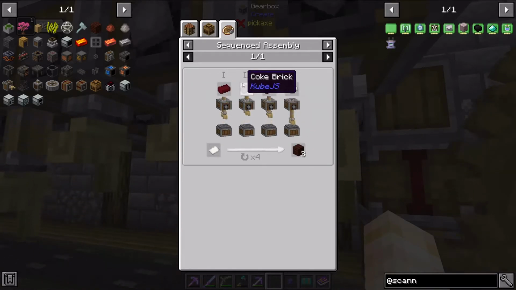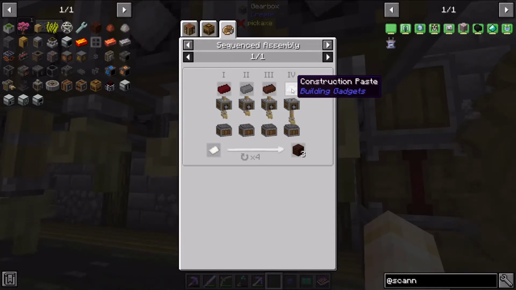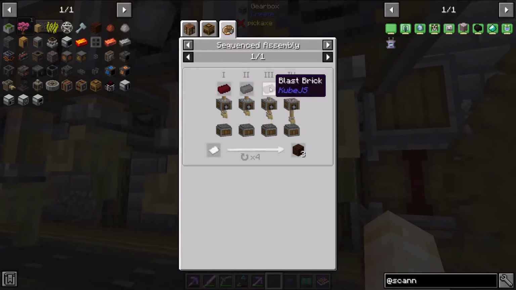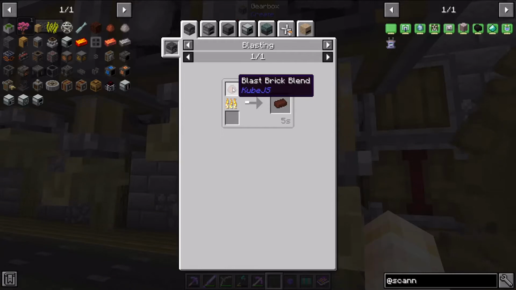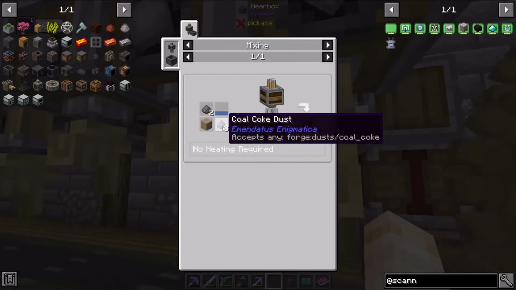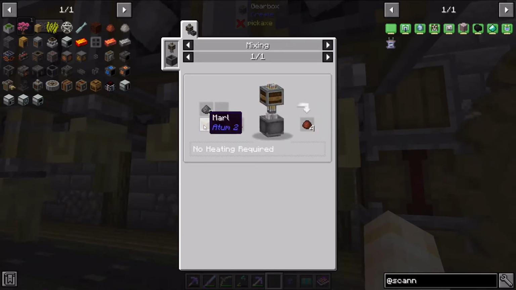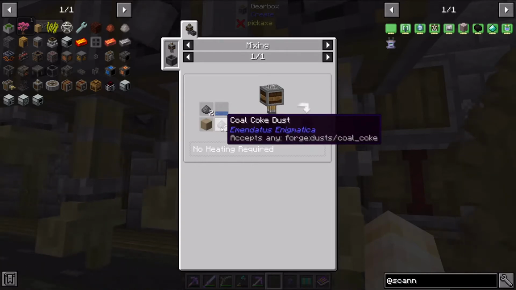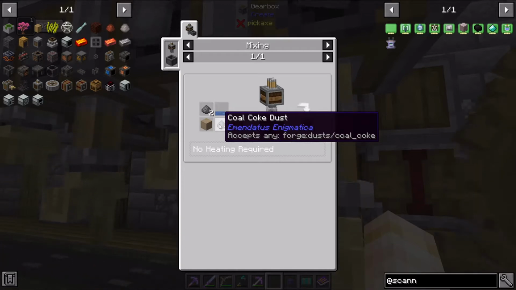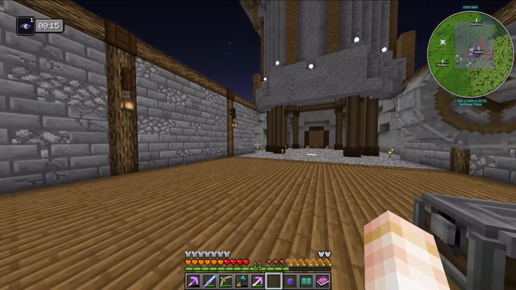So we need 40 nether bricks, 40 coke bricks, 40 blast brick blend, and 40 construction paste, which that's not a problem. I've got those 2 taken care of. And then so it's just 40 blast brick blend, which is 10 crafts of this. So I have everything else. I have the marl from Atum. So I just need 30 coal coke dust. So I will work on that between episodes.